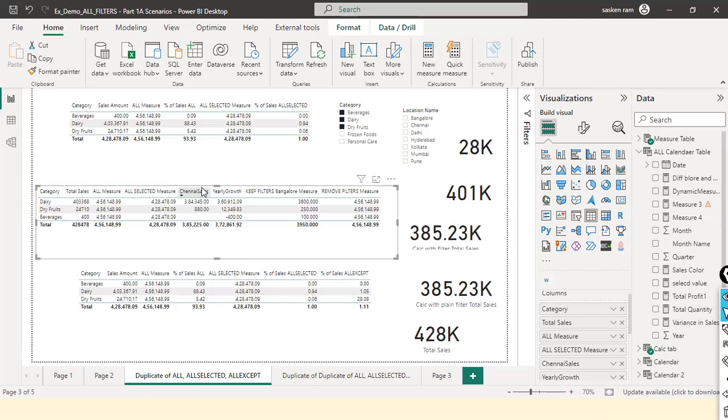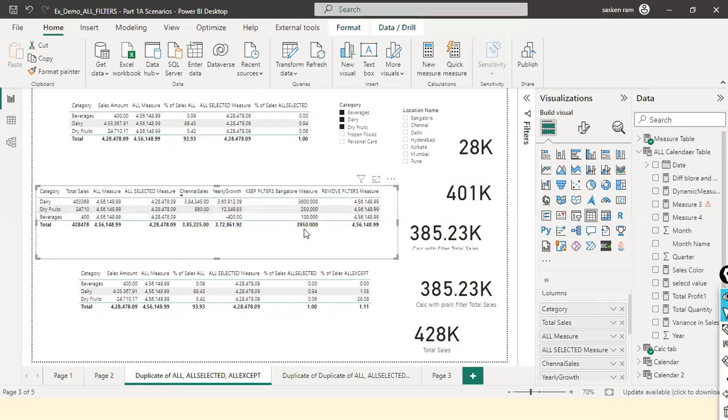It is doing the filtering, but it shows only the Chennai related sales. In Chennai, what is the total sales we made? So where category equal to dairy and city equal to Chennai, what is the total sales? That is what we are seeing.